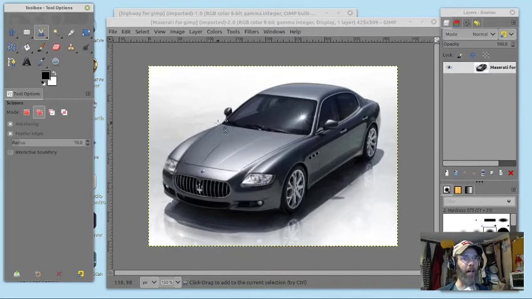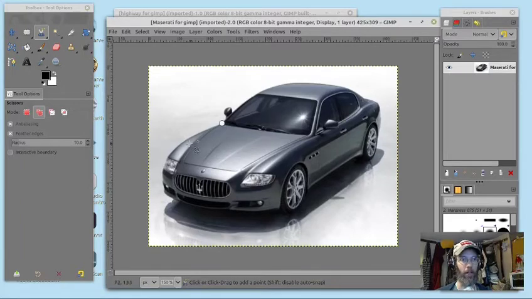So how we're going to cut this out, we're just going to go to one edge and left click, and that created a node. And then I keep going around the whole perimeter. And you get better as you do this. I click again, and it created another node, and this time it created a line between the two nodes. And I go around here. See, now this time it created a line within the object, and we can go over and fix that later, or we can just left click on that line, drag the line out, and it just fixed it. So I will show you the other way to do it as well.